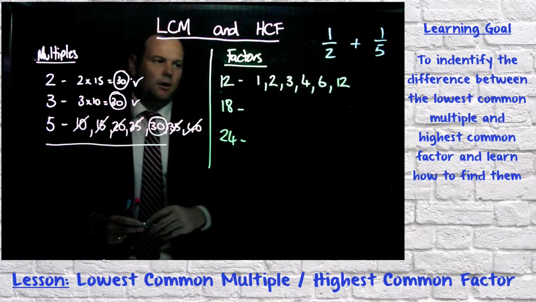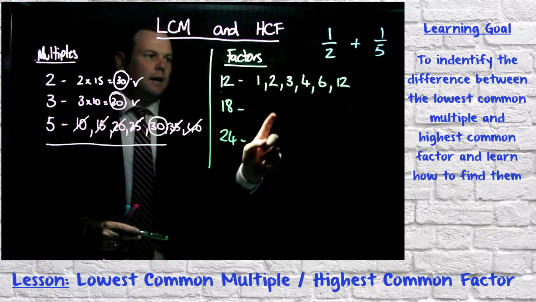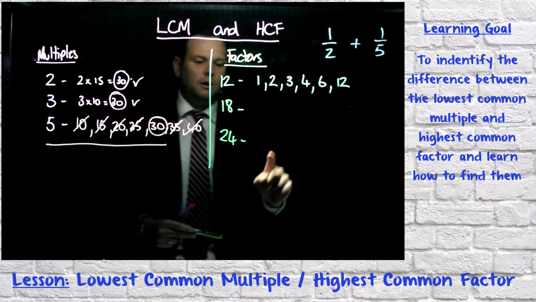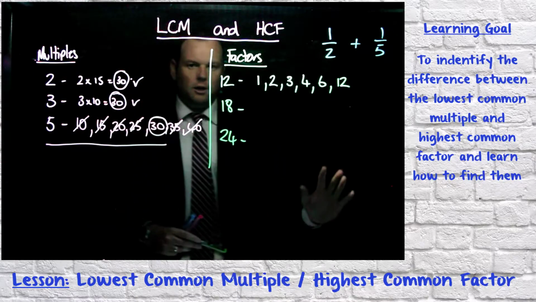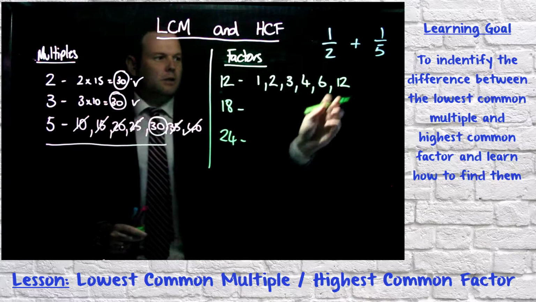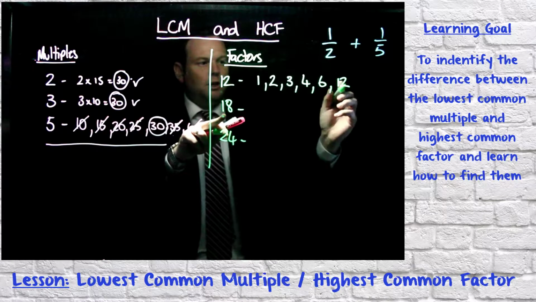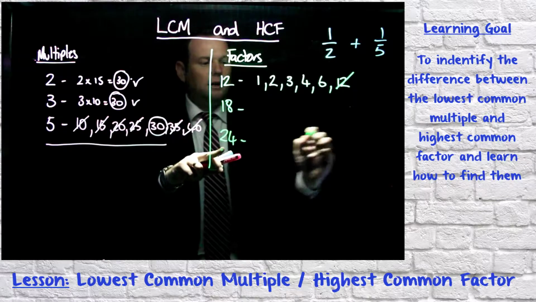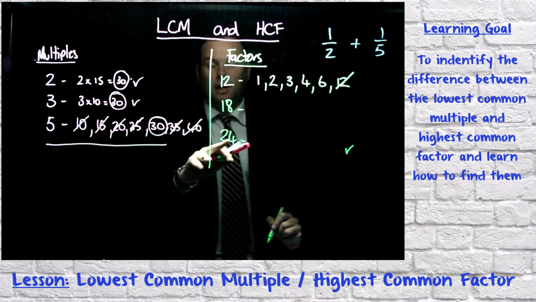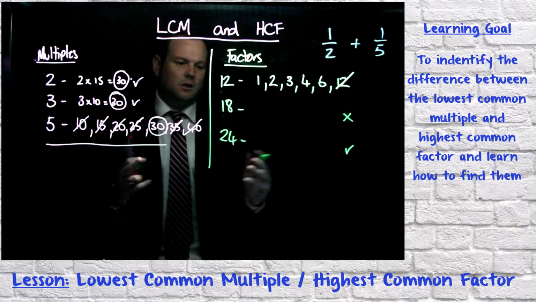It has to be one of those 6 factors. So immediately, I don't have to work out any factors that are greater than 12. 24 has a factor of 24, but it's not going to be 24. So let's start with the highest one up here. Can I divide 18 by 12? No, I can't, so it's gone. I can divide 24 by 12, but I can't for 18, so it's out.